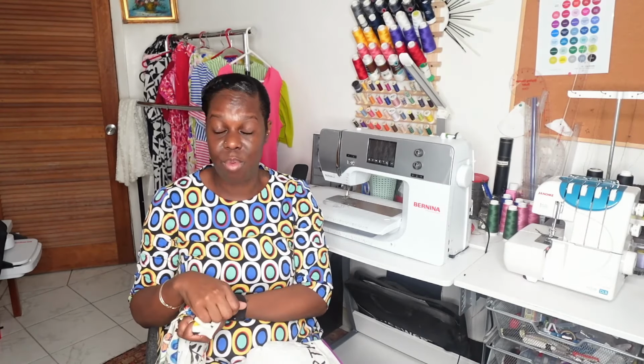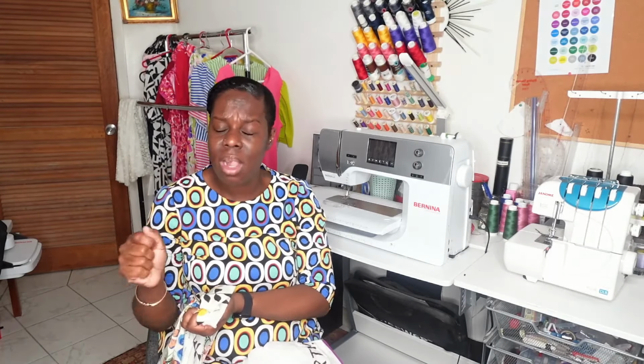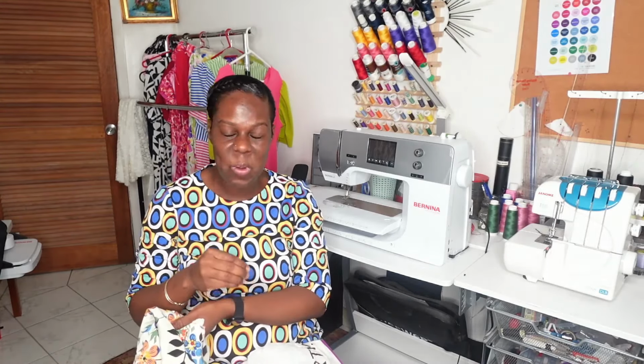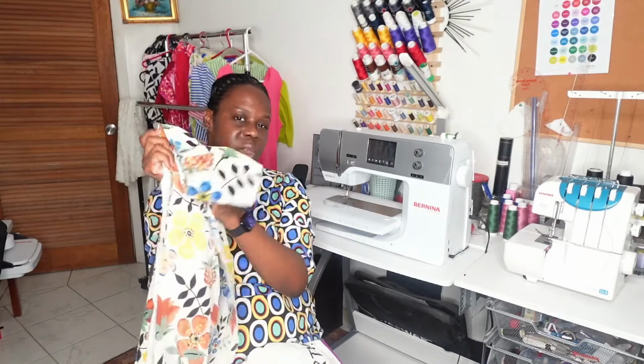Now, you guys, let me know, what do you think of this fabric? Have you guys ever bought or been gifted Liberty fabrics before? If you have, then you understand just how I feel about this piece of fabric and how I cannot afford to mess it up with my scissors, with dull needles, with dull pins, with a piece of chocolate, nothing. I cannot screw up this fabric. So drop me a comment down below once again and let me know what you think of this fabric and if you have any suggestions for 1 yard wonders.